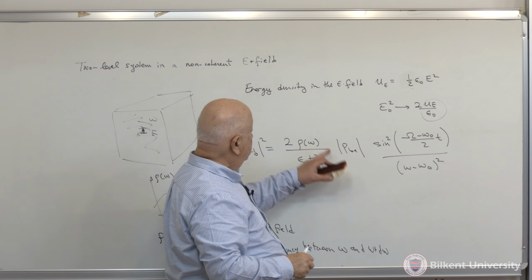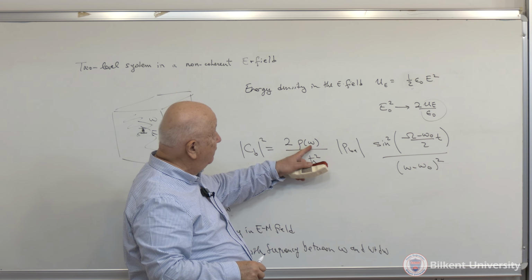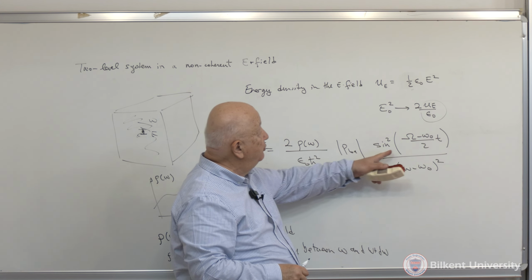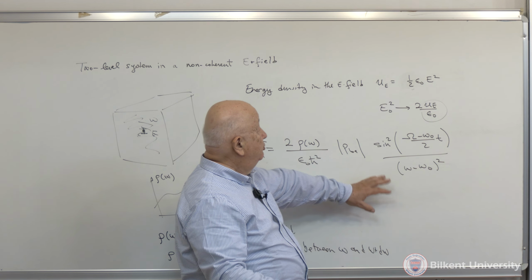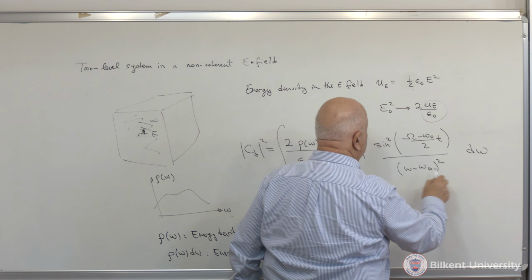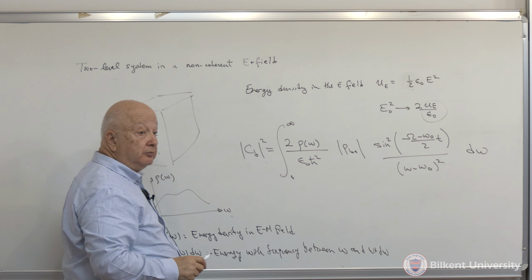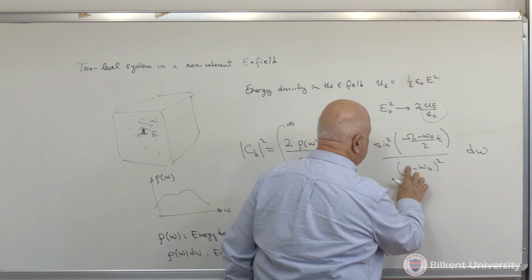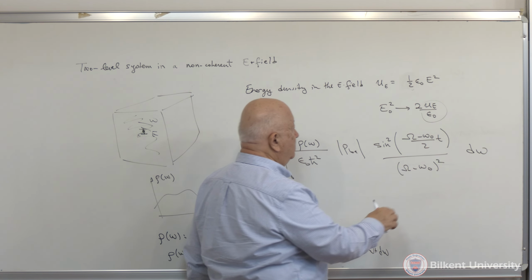So now I have waves with all kinds of energies, and all of them are contributing to this transition with this factor. So I want to add over all of them. So I think the large omega in the sense would also be small. Yes. Okay, thank you. And the omega here.